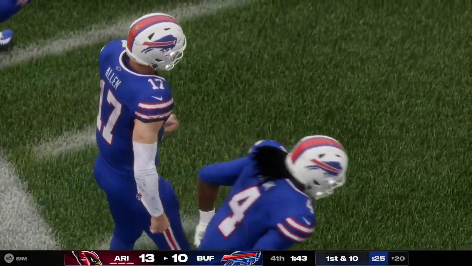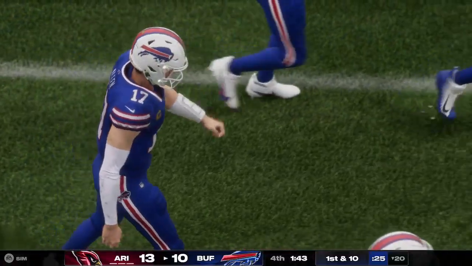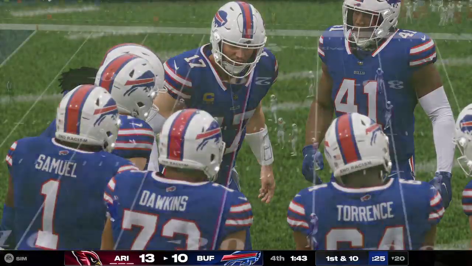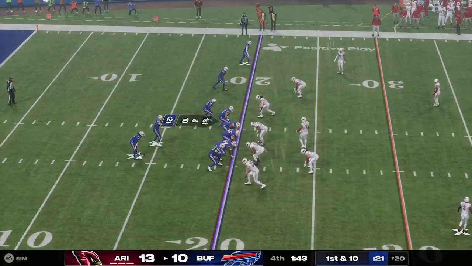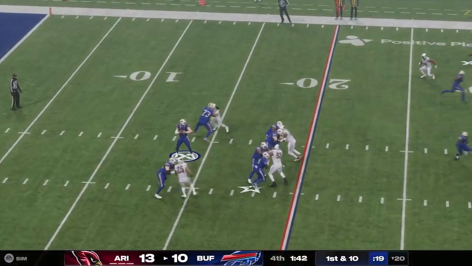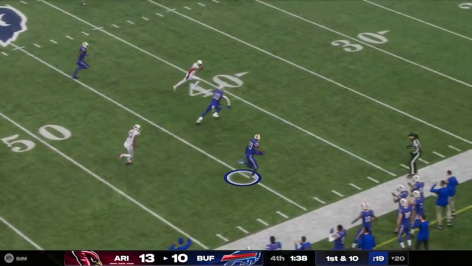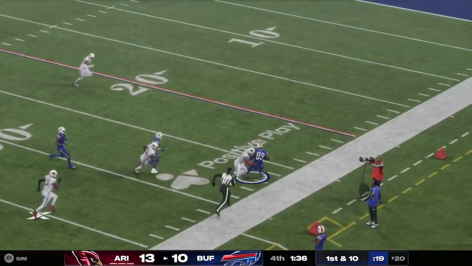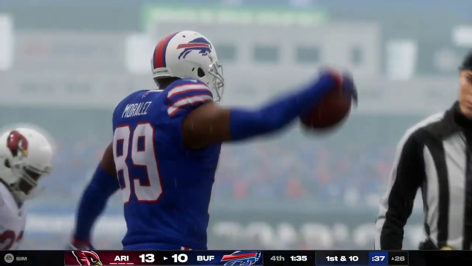Allen and the Bills now down 13-10, just over 1:40 to play. How will this thing pan out? We'll watch as they come up on 1st down. Allen. Wide open receiver, complete. And he will step out of bounds here inside the 30.